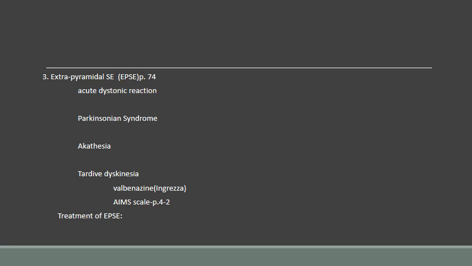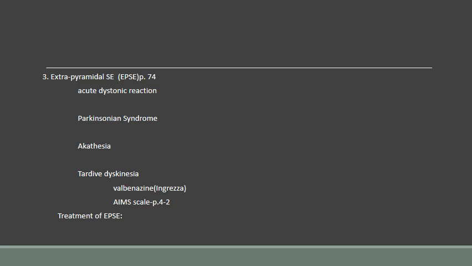Within this last year they have come out with a medication, and I have it written down on the PowerPoint or on the lecture voiceover, called valbenazine or Ingrezza. I'm not sure how to pronounce that. It's so new, but they believe it may help with tardive dyskinesia, and they're starting to market it, and studies have shown a degree of success. So that medication is very new. I'm not going to quiz you on that medication.